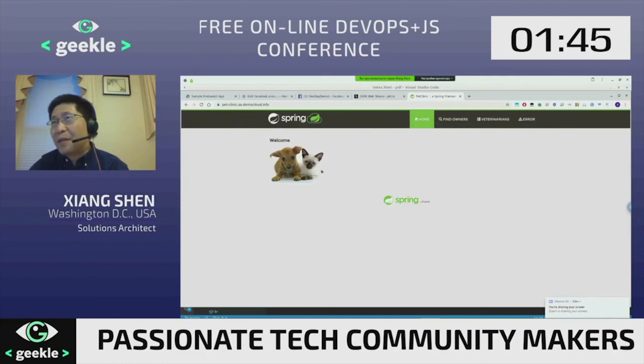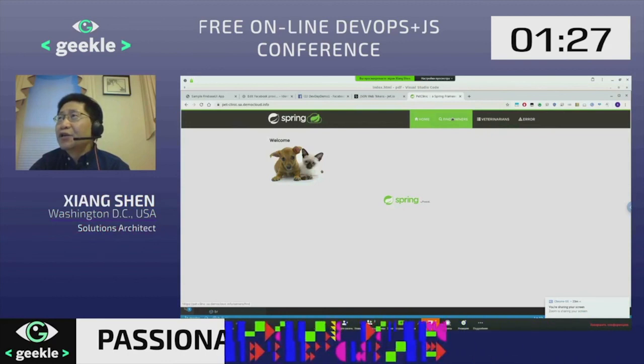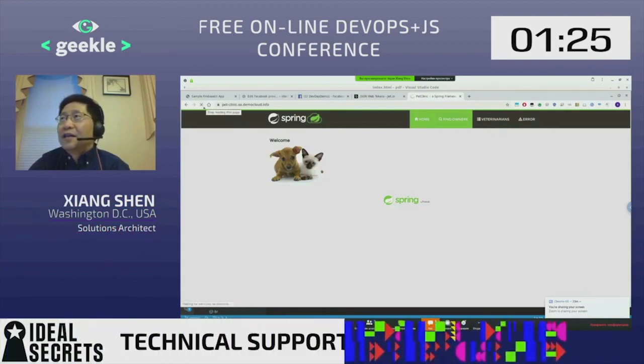That's a very famous demo application from way back, for Java Spring Boot or Java Spring based frameworks. If you have those types of applications, you can simply containerize it and deploy it to Cloud Run. So it's already deployed.